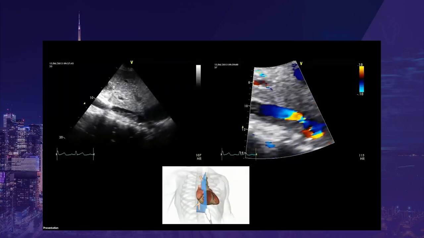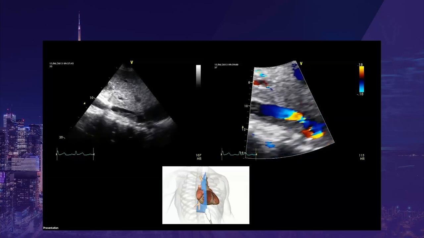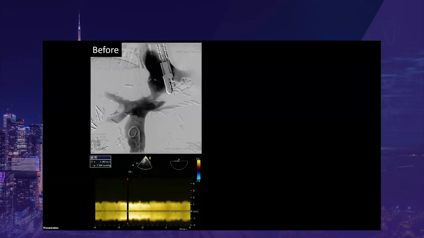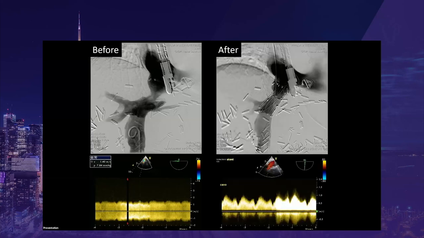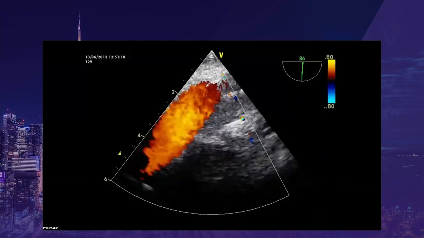We then took back the transthoracic probe to analyze this in more detail, and you can see there was both a thrombus and a stenosis just at the entrance of the hepatic vein using surface ultrasound. The patient was brought to the angio suite. This is the stenosis just before and after intervention using fluoroscopy. Then there is a pulsatile signal back into the hepatic vein, and you can see there is no more turbulence in the inferior vena cava.